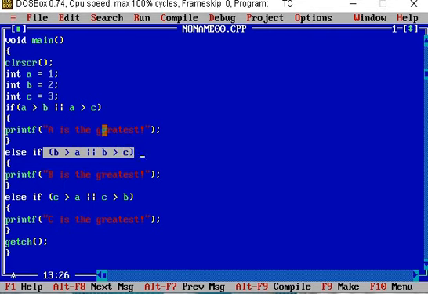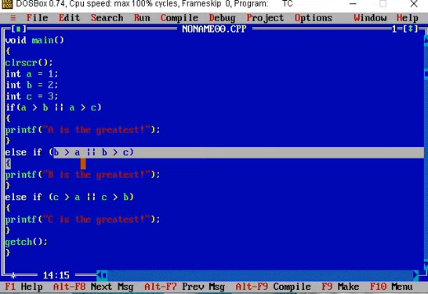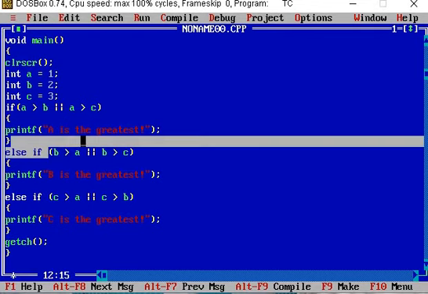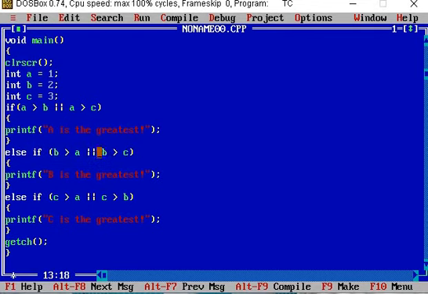I will teach you. And now you can see over here, else if b is greater than a. So that is true, right? This statement over here is true. And or b is greater than c.